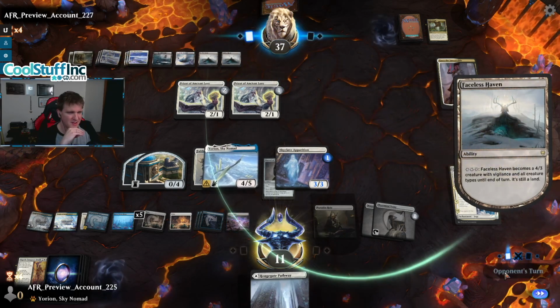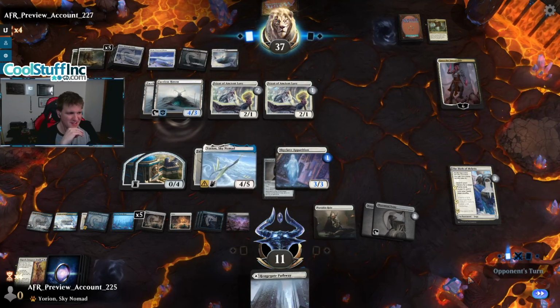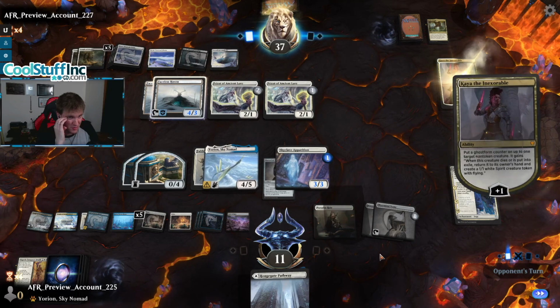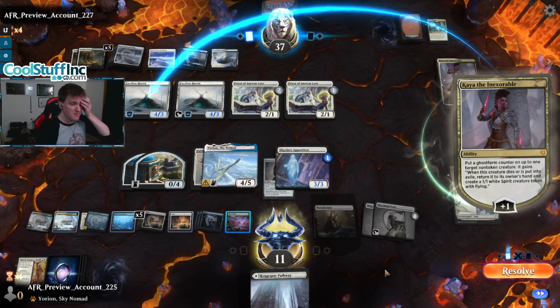The count is 11 to 37. Alright, the Havens are going to get busy. You're going to put a ghost form counter on one of them. This could be a trap. Could be a trap for the book.